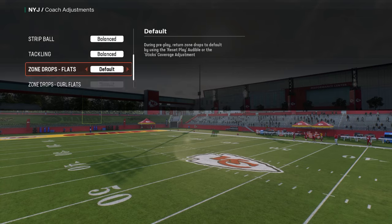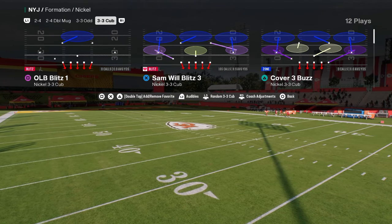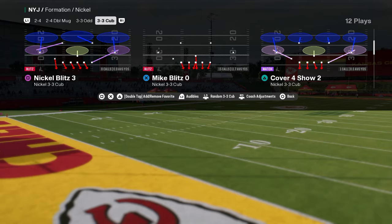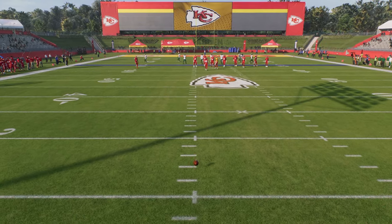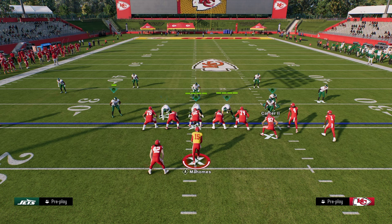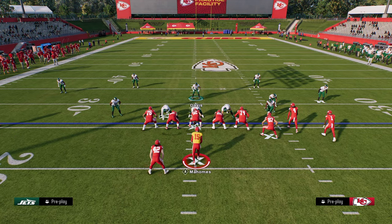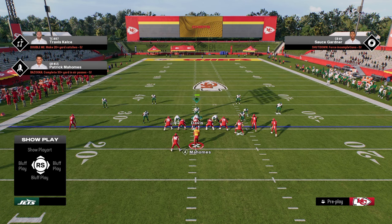That's pretty much all the setup. You can come out in any play you want — I personally prefer the blitz angles and alignment out of Mike Blitz Zero, but if you want to save a couple adjustments you can come out in cover two or Tampa two. What we have here is a technique called roll coverage. We're going to make cover three cloud adjustments, because typically in Madden you're playing trips bunch formations with three receivers to one side. They want to high-load that sideline, so we roll the coverage and send our pressure.